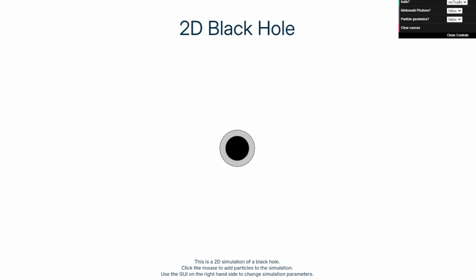Now I'll show you what the equations of motion actually result in. I made a 2D black hole simulation and also a 3D black hole simulation, but we start with the 2D one because, like I said, we can trace out the trajectory of a photon in two dimensions. This is a simplification that is a result of the metric not being dependent on the angle phi.